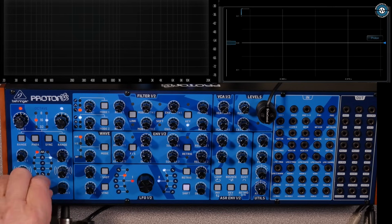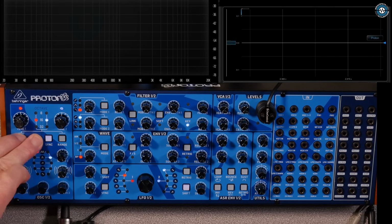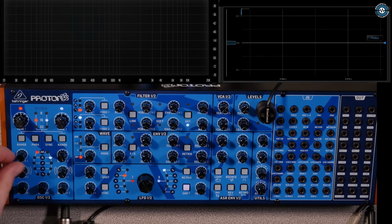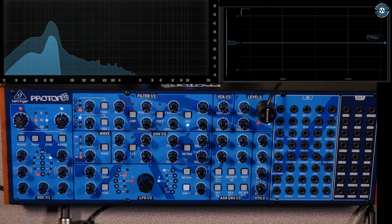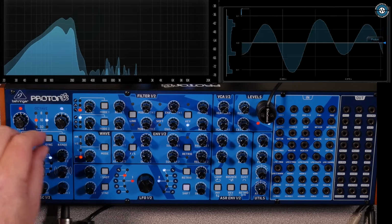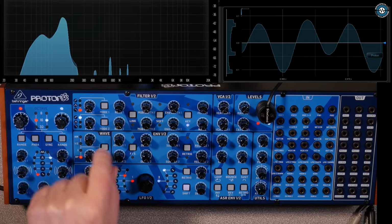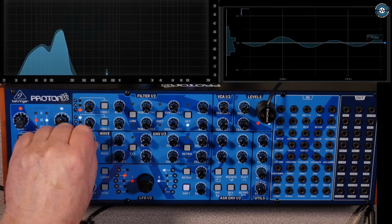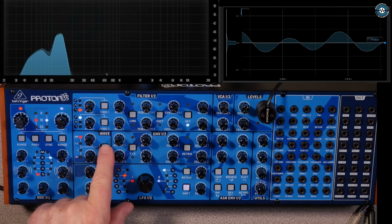So let's go and have a listen to the Wavefolder, because it's something that's a sort of a new addition in this area. So what I'm going to do is switch this by pressing range and parametric. Now that makes this a switchable waveform on the oscillator. Let's go to a sine wave, because that's traditionally what you might do wavefolding on. So we'll go to AM mode. Not quite sure what that does, to be honest. It doesn't seem to do a great deal on this waveform.